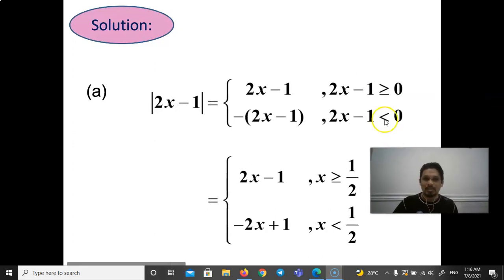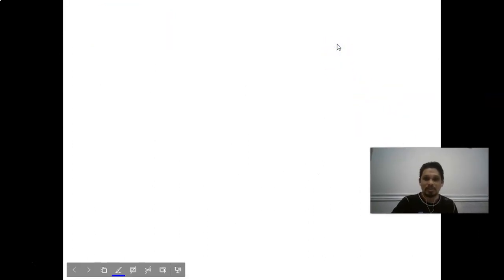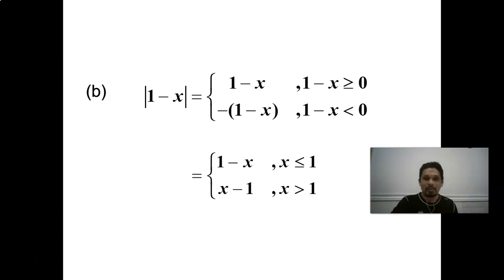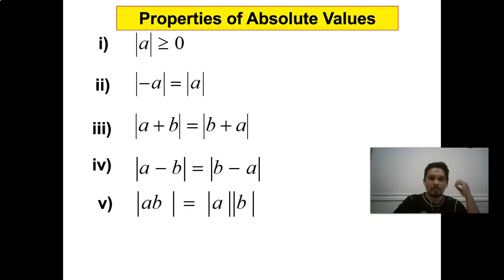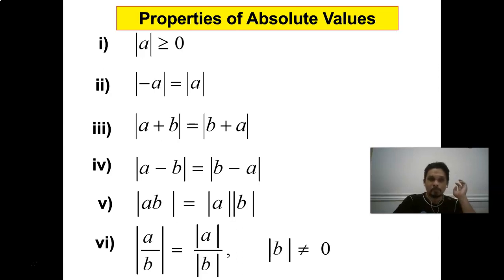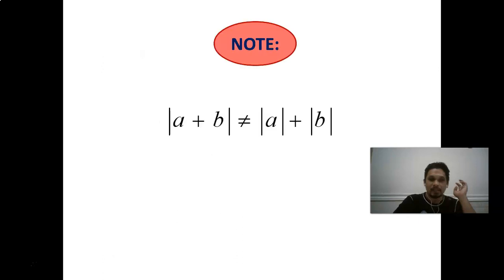I didn't realize that there's a page explaining all this. So the properties of absolute values. I'm not going to explain everything. You just go look by yourself. Try to remember. Modulus of A plus B is not equal to modulus of A plus modulus of B, and this holds for both plus and minus.